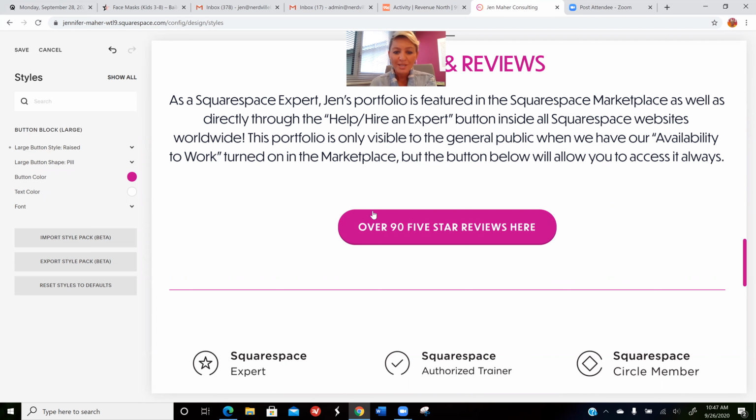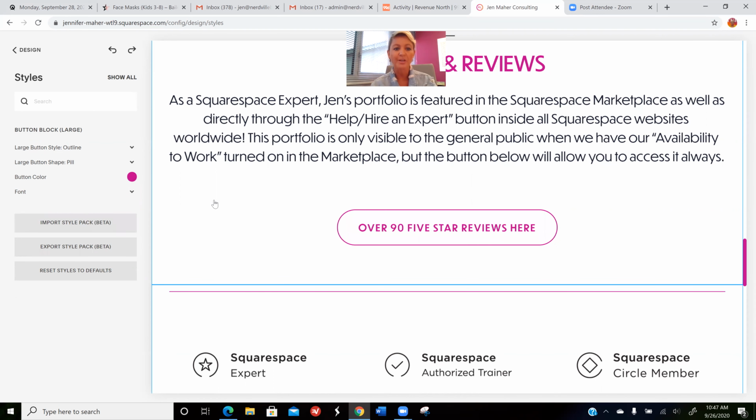One thing you're going to want to notice is that this button here in particular is a large button. When you place a button in your website, you are actually going to have the opportunity to choose a small, medium, or large, which gives you the customization. You can change each of them to be different colors, shapes, sizes. Some can be outlined, some can be solid, etc. So let me undo my changes here. There we go. So that's how you would do the buttons.